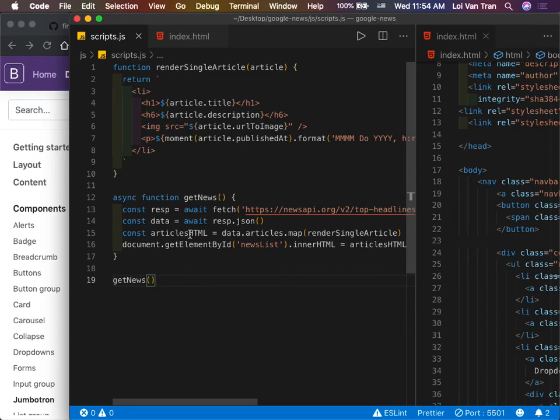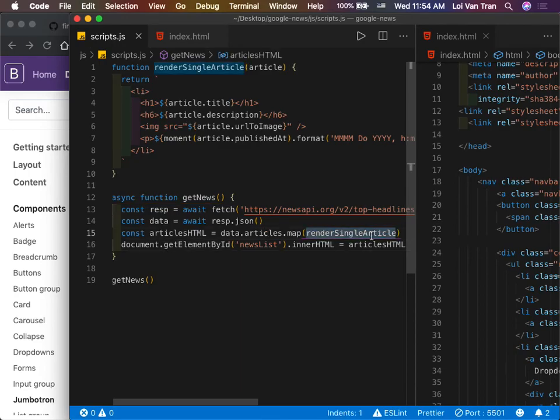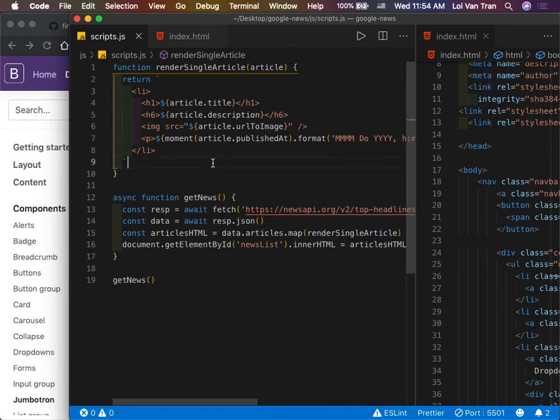And then additionally, the second function that we defined is called renderSingleArticle, okay? And the reason why we define a function is because basically for each and every single news article, we want to produce what? What are we producing here, guys? We are producing an article, but what is line 2 through 9 producing?